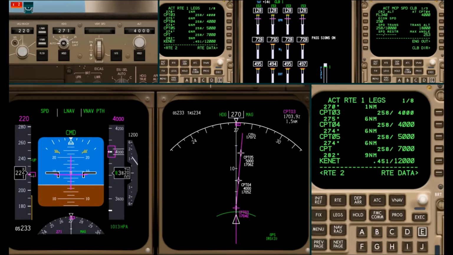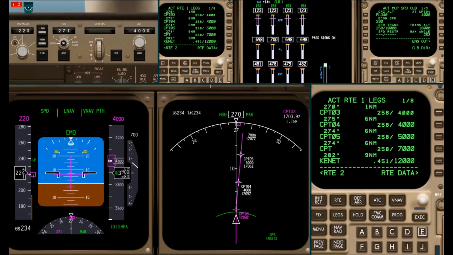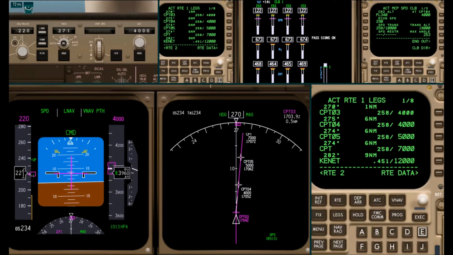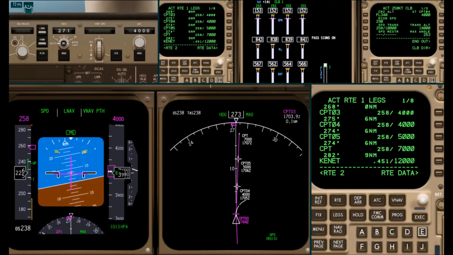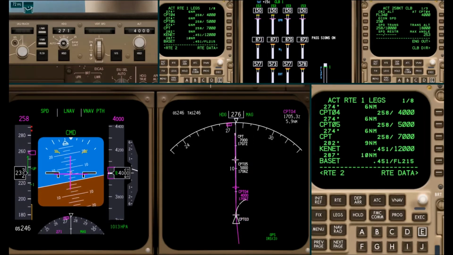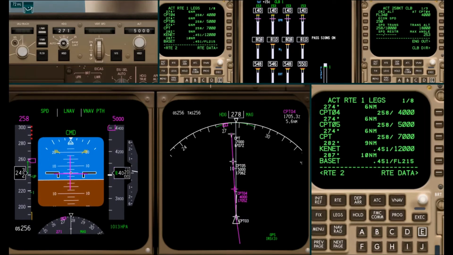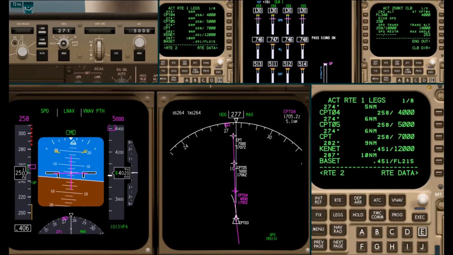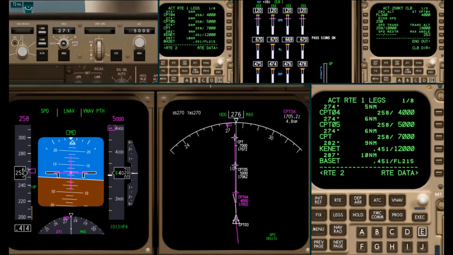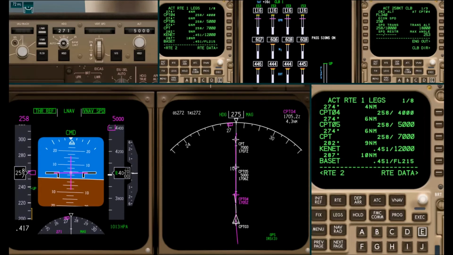Just move things on a bit faster on the speed up. Once we pass CPT 03, I can close the speed window. The aircraft will now start its acceleration. And let's suppose, for the sake of argument, ATC tell us to climb to 5,000 feet. You've got to be careful here, because 4,000 feet is still in the FMC ahead of you. And if you do nothing, the aircraft will stay at 4,000 feet and you'll annoy air traffic control. So we notice that, and we are going to push the button. Off we go, and the aircraft will climb and delete that constraint.